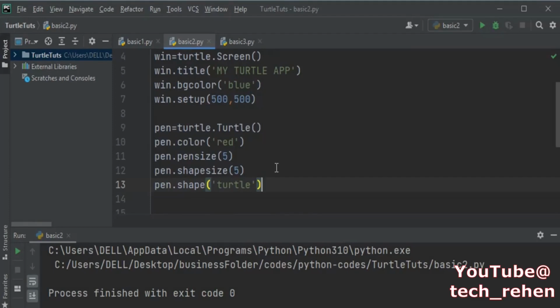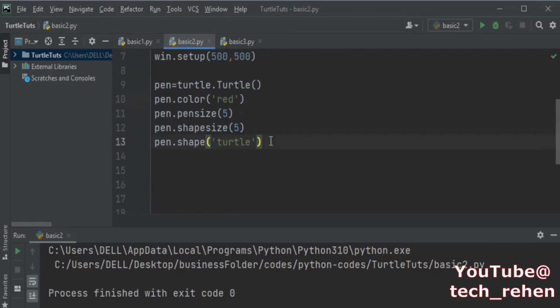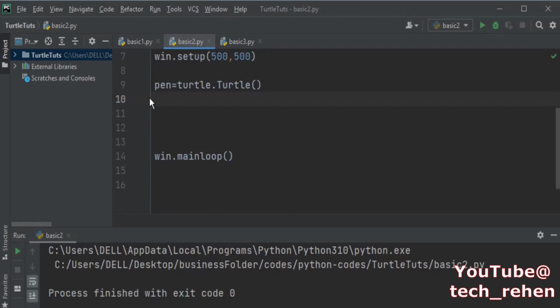Now that we know how to use the Python turtle, draw on it, and make movement with it, why don't we try and make some shapes with it? So in order to make those shapes, I'm going to clear these lines over here.